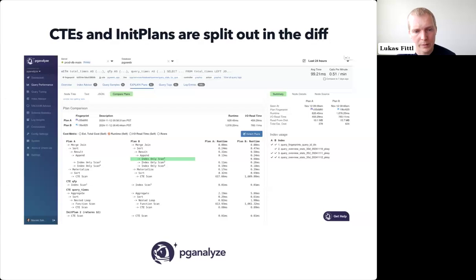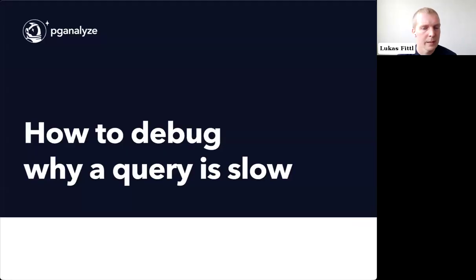For now, we'll come back to this. I want to give you a little bit more background on how we can actually use this effectively. So let's talk a little bit about how to debug why a query is slow. And maybe also before I jump into this, if you have questions, feel free to put them in through the Zoom Q&A feature. We'll come to questions at the end, so feel free to queue them up, and I'll make sure to get to them all at the end. Or if we don't have the time, I'll send you a follow-up email with all the questions answered.